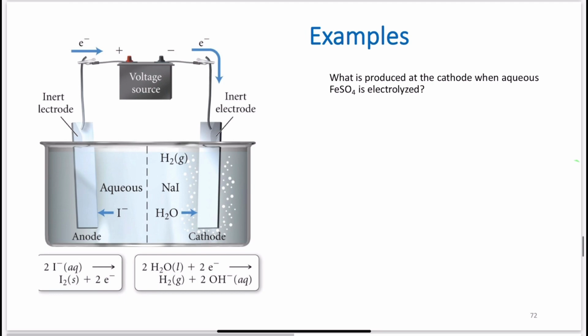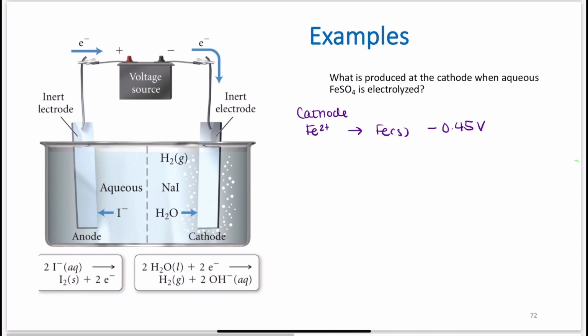What about when FeSO4 is electrolyzed? It does say aqueous, which means water is present again. Cathode. I have Fe2+ going to Fe solid. Again, this is not a complete reaction. I have not written the electrons in here. I'm just doing it to save time, but you should be writing it all in if you're actually practicing these. Negative 0.45 volts.